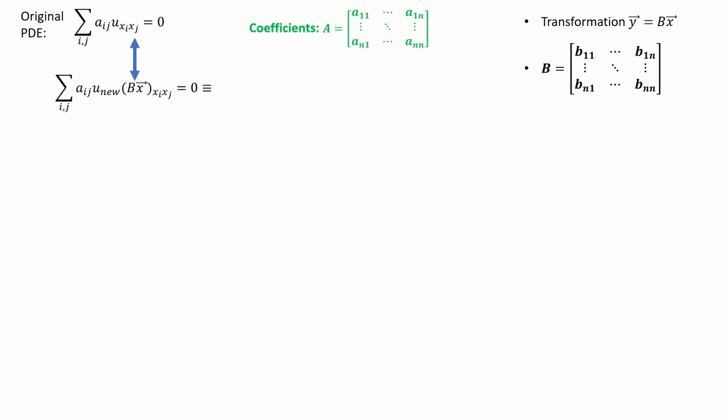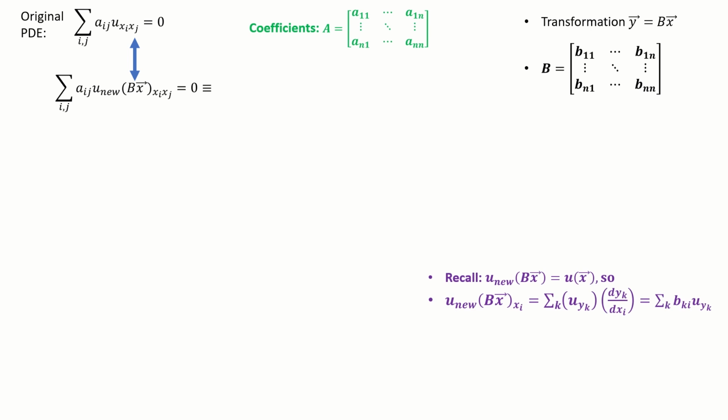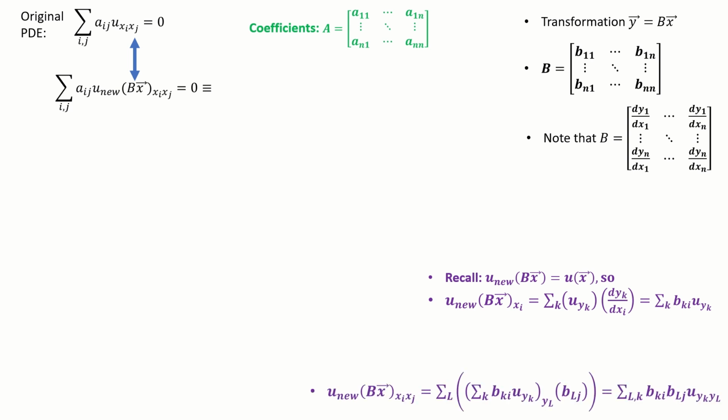To simplify this, remember that we can write the transformed function differentiated with respect to one of the original independent variables as a sum, thanks to the multivariable chain rule, where the coefficients in the sum are again taken from the matrix B. This is our expression for our first derivative. To take a general second derivative, we'll end up with a double sum by applying the chain rule and simplifying. We can plug this into the second line from the top of the screen to get the following in red.